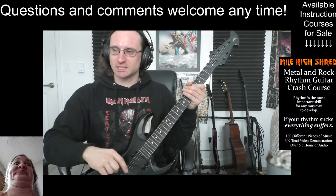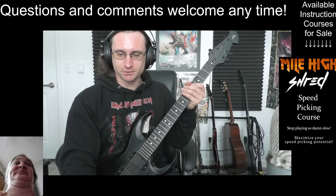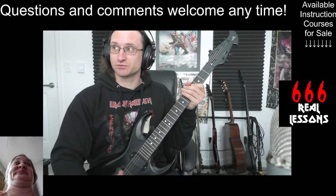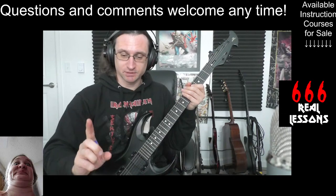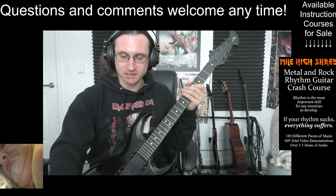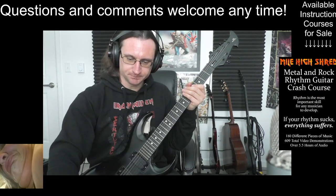I want to see where I can get the one I just learned. It's a pretty simple idea. It really does cover the whole fretboard there. So if you don't have 24 frets, you can't play it. Knowing the key of E minor is extremely helpful, because if you don't know it, well, good luck navigating it really quickly. Five notes a click. Holy moly.